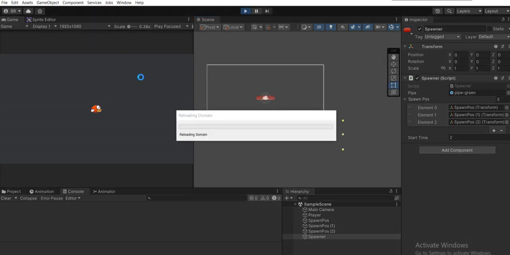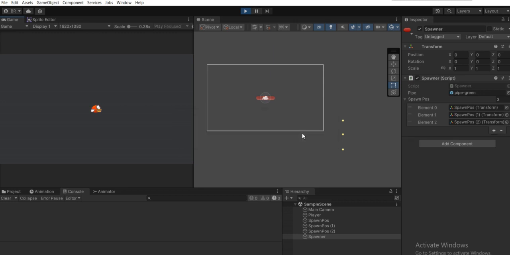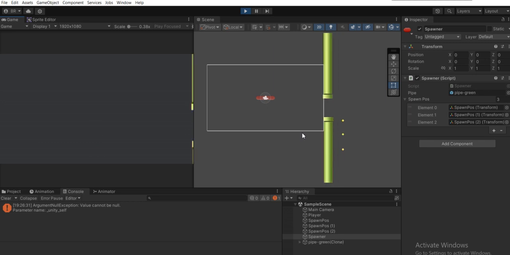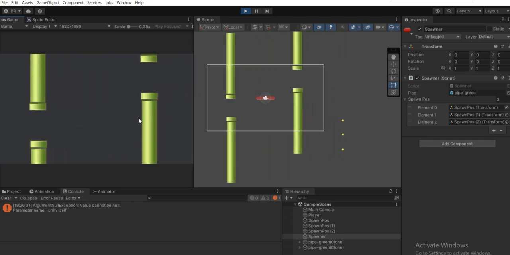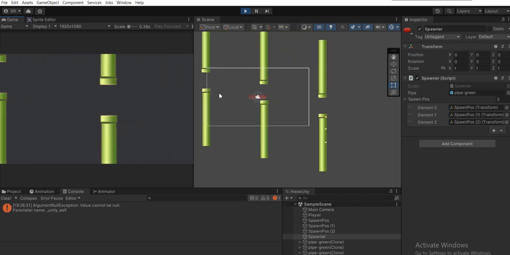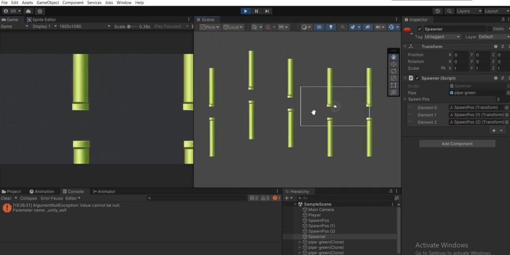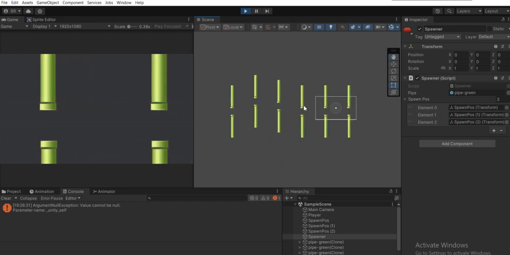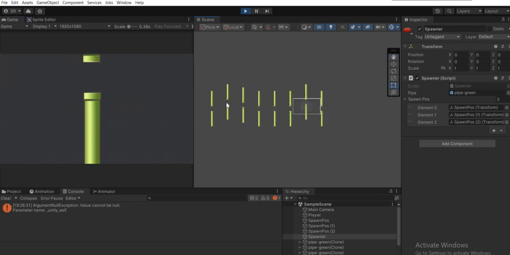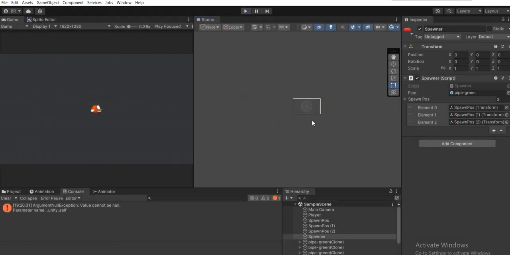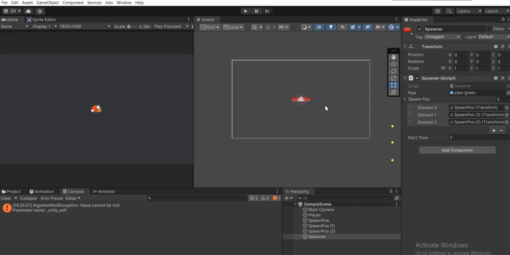So if I press the play button, you will be able to see pipes generated from those random points. As you can see, 1, 2, it's going up, it's going third. This is printing pipes. But if we don't destroy them, the game becomes laggy, because it's holding too many game objects, so your game will somehow crash at the end.